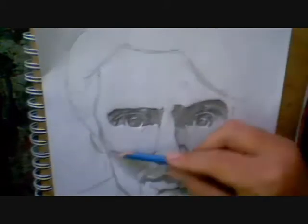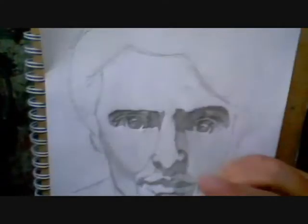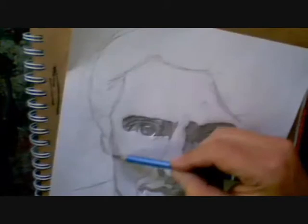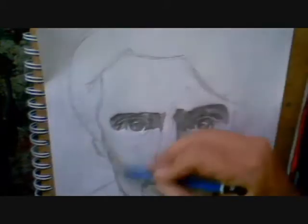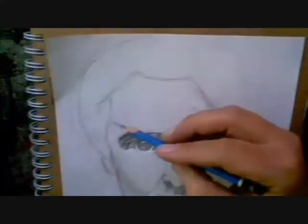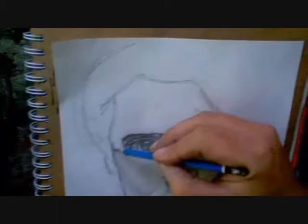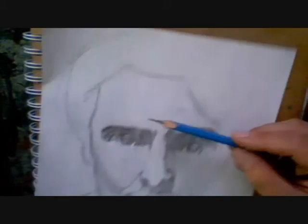I tend to use little circular motions like that to put in shades, and then just kind of fan them out with my finger. I know I've got the blending stump right there, but I'm not sure if everybody has one, so I don't want to be constantly using it too much. It also gives a very distinct, overly worked feel very quickly, so I'm staying away from it as much as I can.